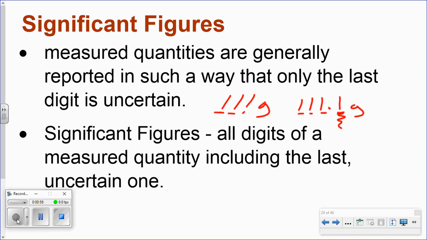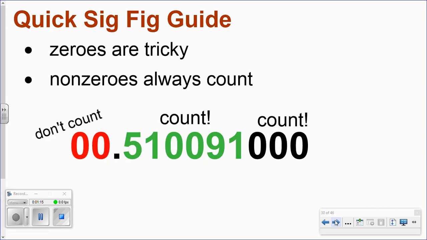So what this does is provide us a way to validate how exact our answer is, our calculations, okay? With all the definitions that you see here, you can read those, but what we need to deal with is a set of rules. And the way I've done it is I've broken it down here to something very specific, very quick, and that's this, okay? So the first thing is you have non-zero numbers right here, here, and here, right?